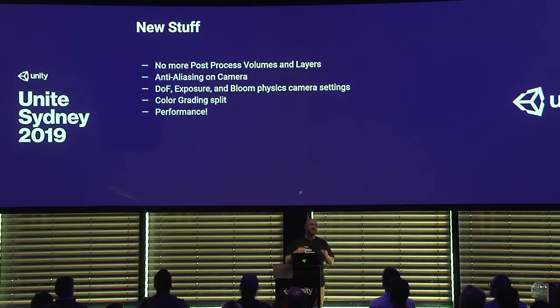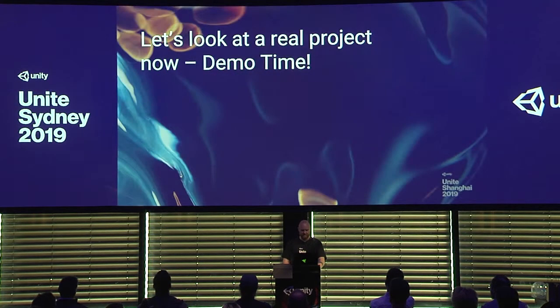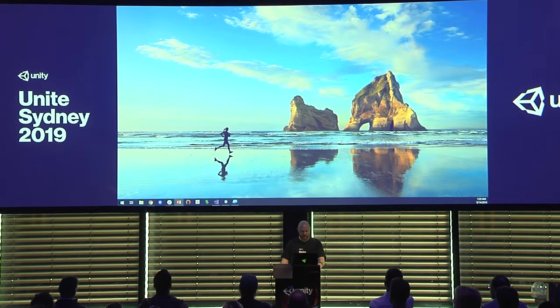And performance. Because we're building the post-processing effect stack directly for HDRP, we don't have to worry about, should this work in lightweight? Will this have to work in standard? And so we can tailor things specifically to the rendering pipeline, and that means things are faster. As an example, Bloom, specifically, is 160% faster on HDRP post-processing than it was in version 2 on any of the other rendering pipelines, right? That's just the one example I have the stats for off the top of my head, but that sort of performance gain and efficiency is what we can get when we're working directly with the rendering pipeline. So, all right, let's hop over to the editor.